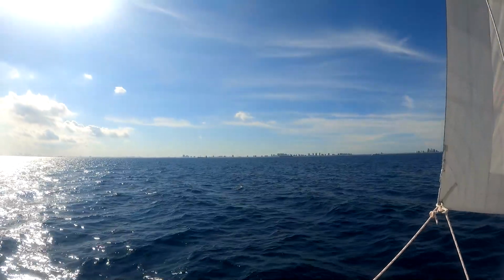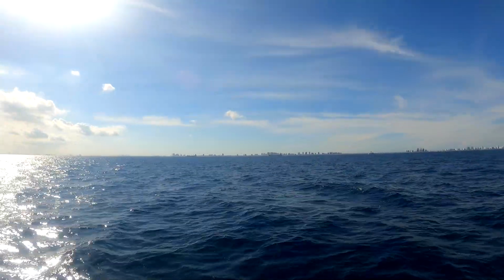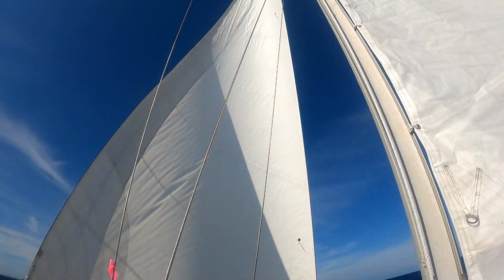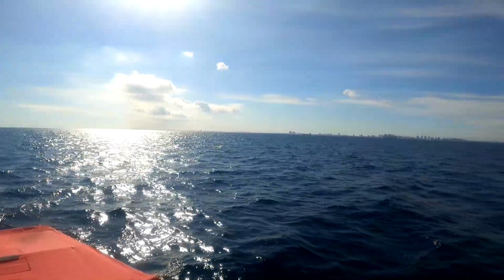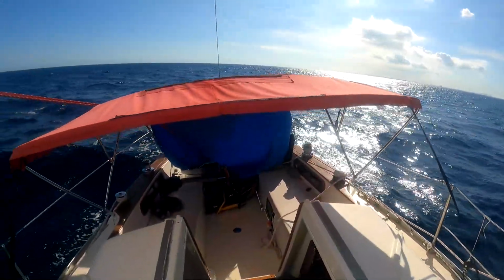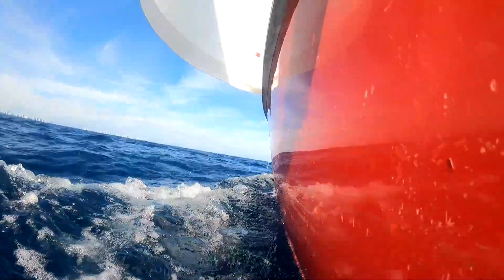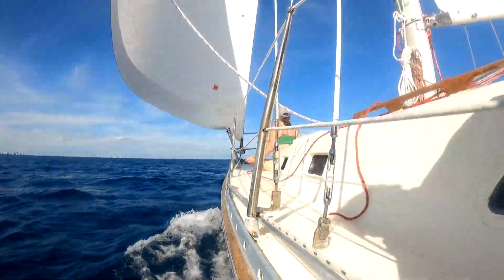So there's Fort Lauderdale, I believe it is, right? Yes. We are passing Fort Lauderdale Port. Port Everglades, right? Yes. There's Miami. I think we've gone about 50 miles today already. We've been cruising. So total trip will be right around 75 miles. We'll probably have to sail a little in the dark, but if the wind keeps it up like this, we got the autopilot on. Tiller down there. Woo!